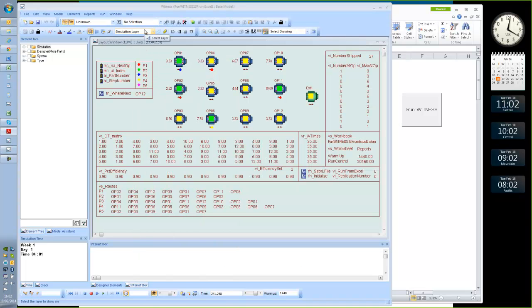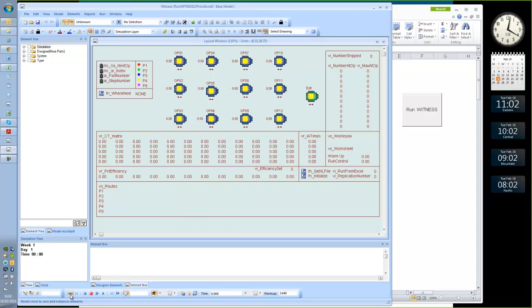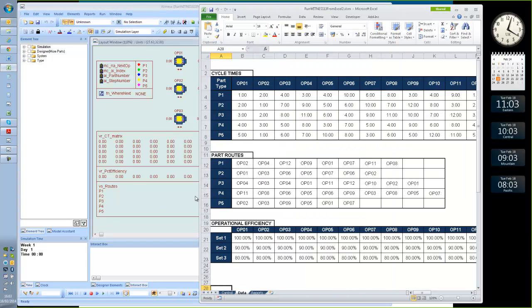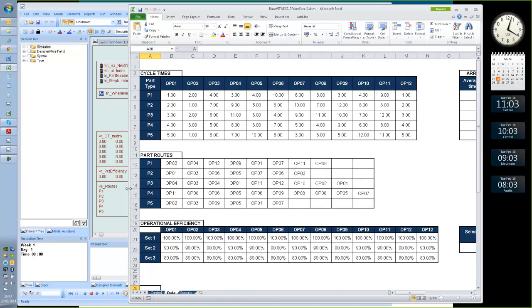If we look at the Witness model in front of us, quite a simple model which has some data. Now if I rewind it to time 0, we can see all the variable arrays displayed on the screen go blank. In the Excel spreadsheet I have a data sheet which has information that I wish to import directly into Excel, and I will do this using the standard Excel read array command.